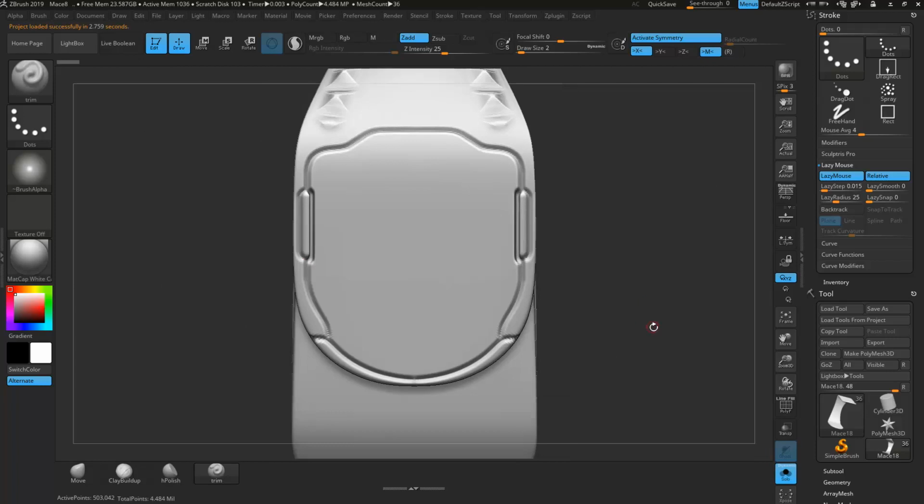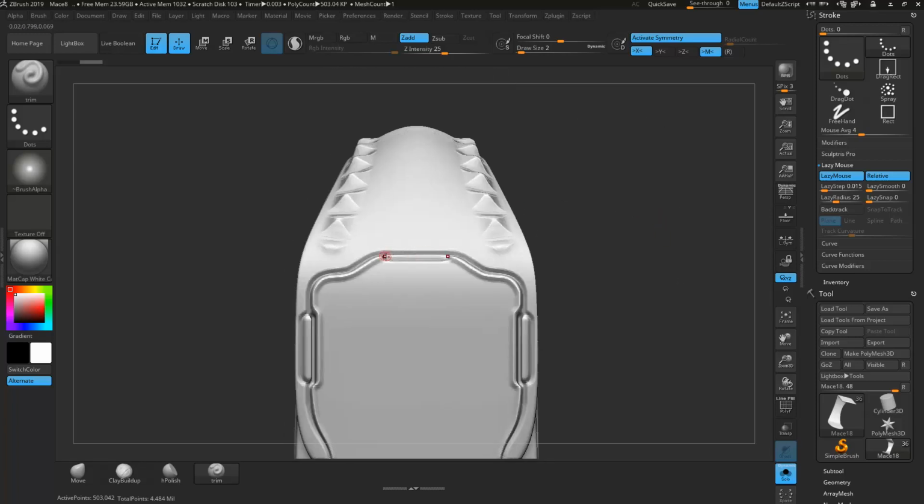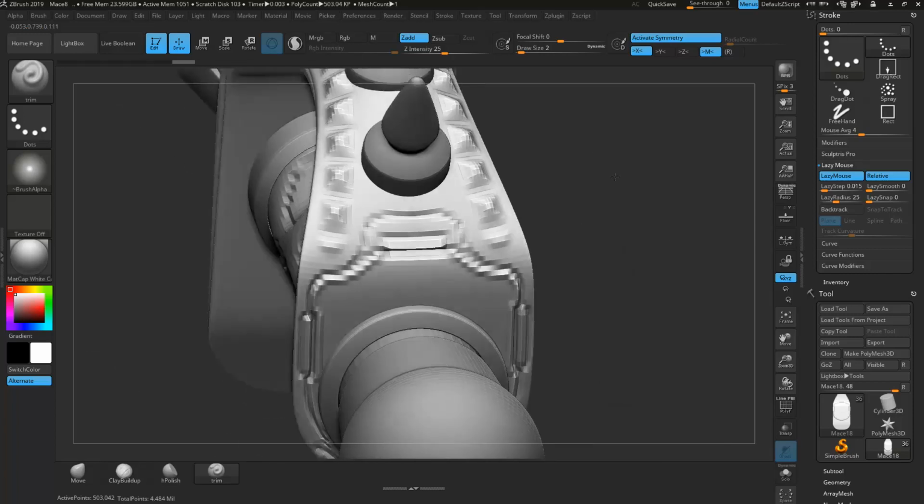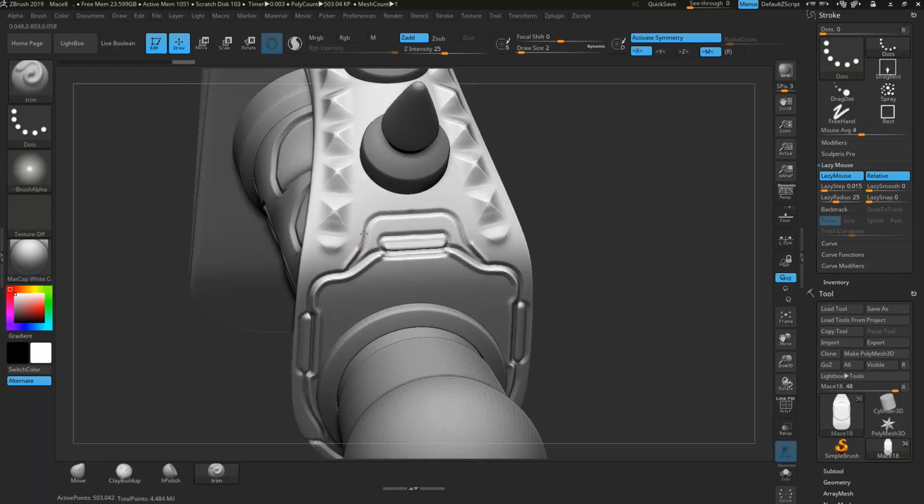Let me just take a quick look here without isolation mode where we are, because we have this other subtool there on the inside. So we just want to make sure that these details actually properly frame it. And I'm gonna have some Z sub and Z add detail here, which I'm gonna frame. And then I'm gonna have more Z sub coming down here to make that a bit more interesting.